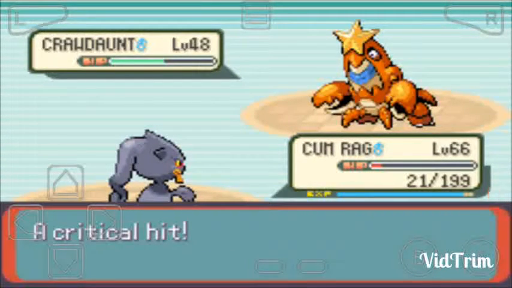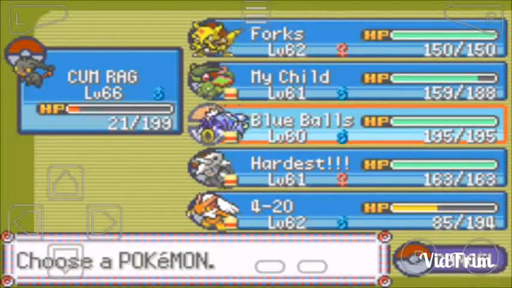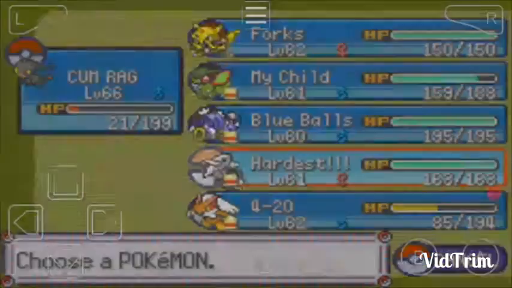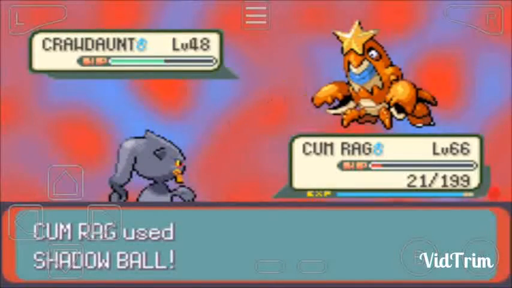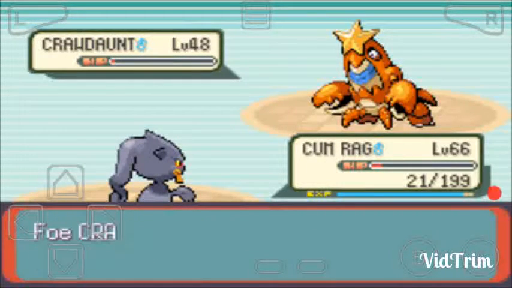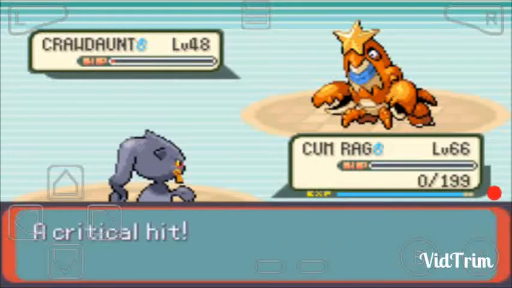Oh, shit! Critical. Alright, let's switch out. I need to throw someone out just to take the hit. As a matter of fact, we'll keep him out because I can just revive him for the next fight. Yeah, that's not a big deal. Alright, let's try a Shadow Ball again. If it crits, that should be a KO. Oh, okay, so it didn't crit. So he's gonna use Surf again, which is gonna, unfortunately, take out... Cumrag, no!